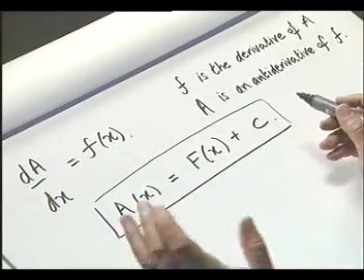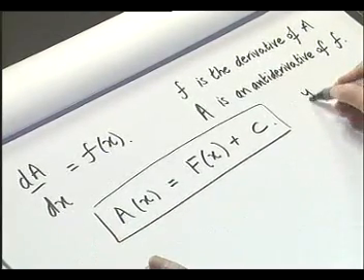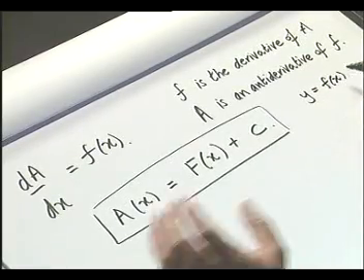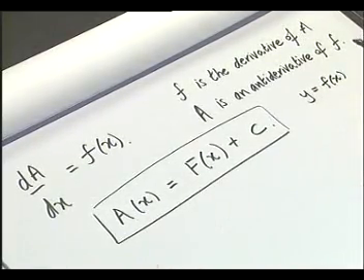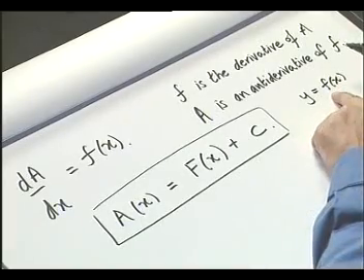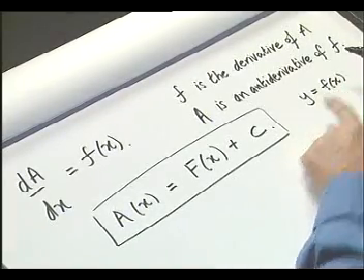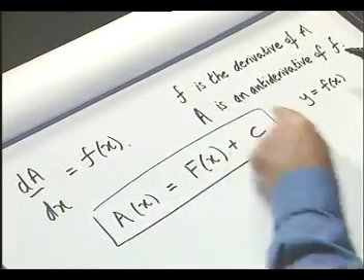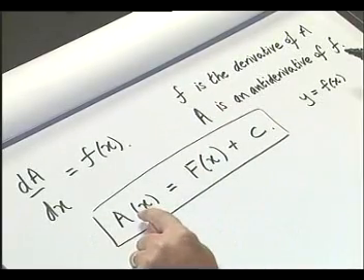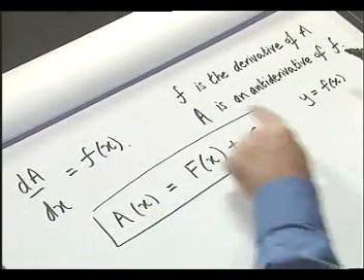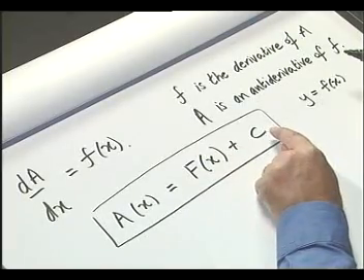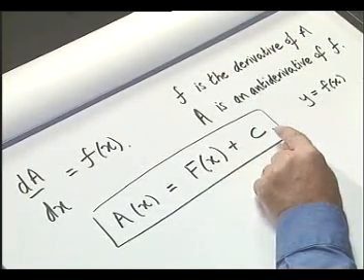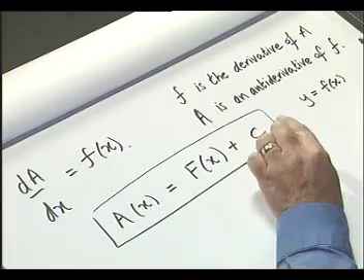What it's saying is that if we have a function, y is f of x, and we want to find the area under the graph, what we do is we calculate an antiderivative of little f, which is big F, and use this expression to find the area. There's one thing we don't know in this expression at the moment, and it's this C. C, remember, is an arbitrary constant. But we can get a value for C.